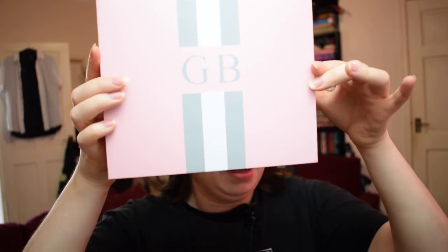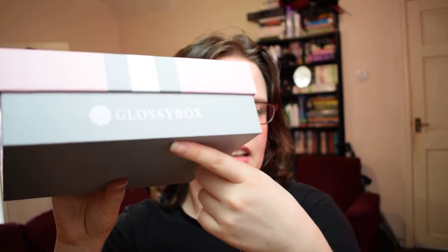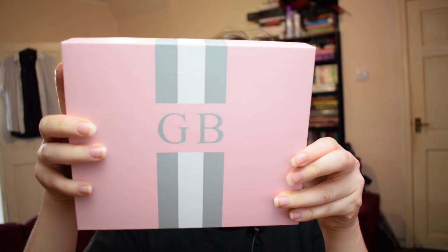And here is the box. It's actually mostly a lot like the normal design. You have this pink matte finish box, we have these stripes, we've got Glossy Box — it is with Rayfeather — and this quite fetching nice pale grey colour that goes very nicely with the pink. The box feels nice and clunky and satisfying.